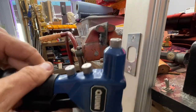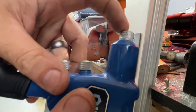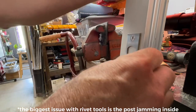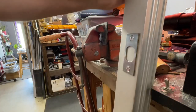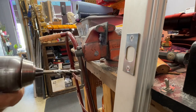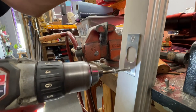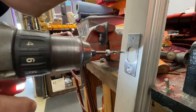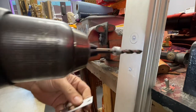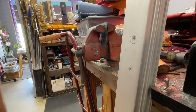I don't know if you saw it. It looks like this is a repeater. Maybe that's not ideal that it does that by any means. Okay, we're on there. Let's go ahead and drill it out for the next one. Pretty good. I like that one and the Arrow are about the same. More rings. You know what they say, the more rings you got, the... I don't know what they say.